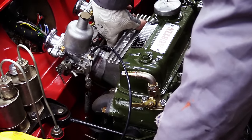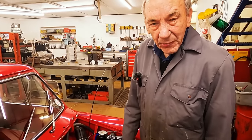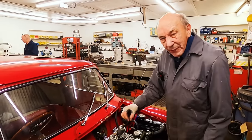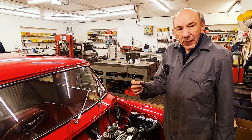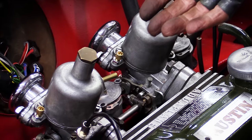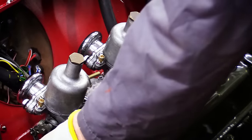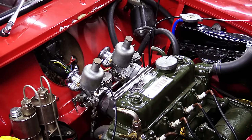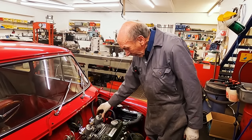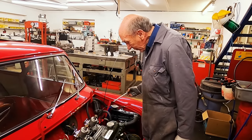And then on the other side, I thought while I'm at it, I'll put a spring on both throttles, because you never know, if you go to any kind of scrutineering, they'll say, you must have a spring on the throttle. And that one goes down to the bolt that used to hold the fuel pump, which they never had on an 850 anyway. So I've used the bolt and that works nicely. So that all works really well. And that's it really. It'd be very nice to be able to position that anywhere we like, and to be able to use this original type stuff to look really good.